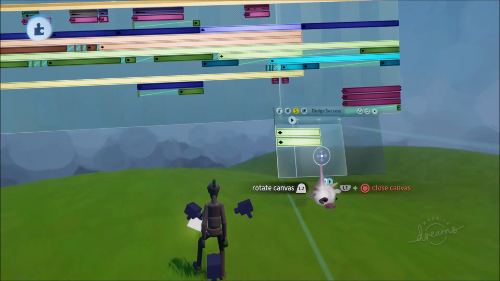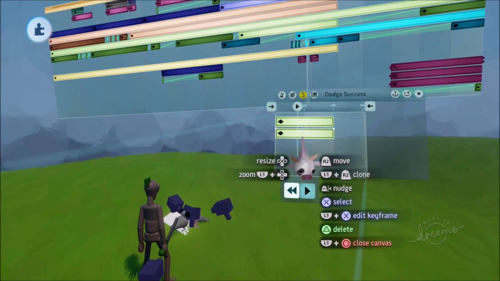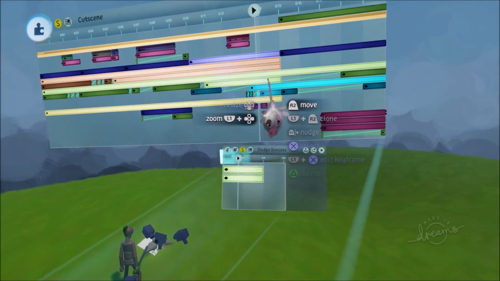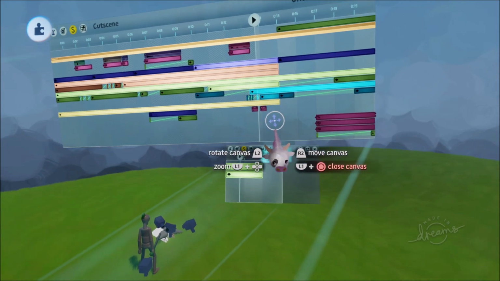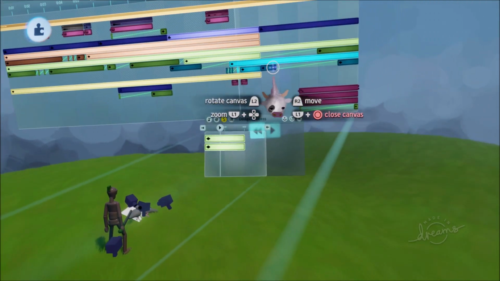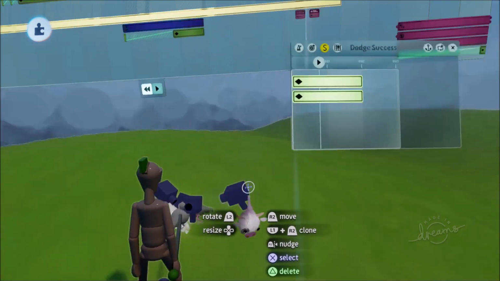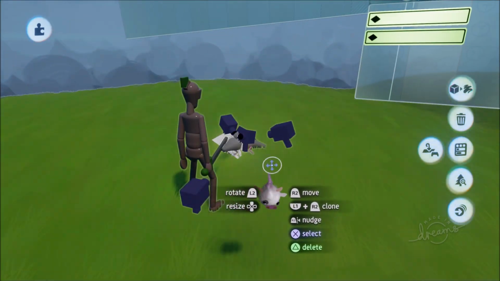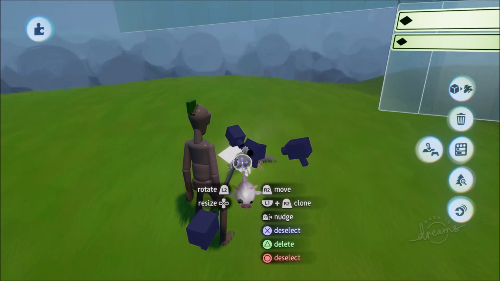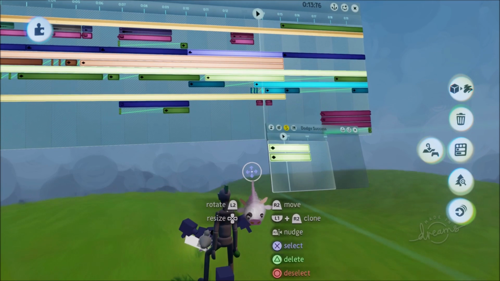But friends, one key thing to remember when you're animating anything, but if you're animating on a timeline, you need to make sure that no other timelines are currently activated. Because if, for example, I start animating here, but this timeline is still on, well, then Pidgey, or Workout Pigeon, is going to be affected by multiple keyframes. As you can see here, if you click on your character with X, you can see all the keyframes that are affecting them.